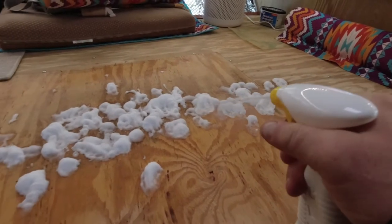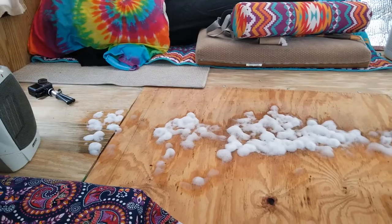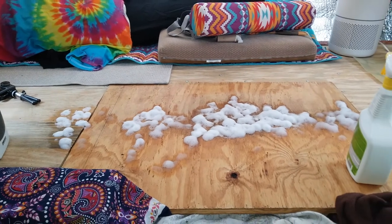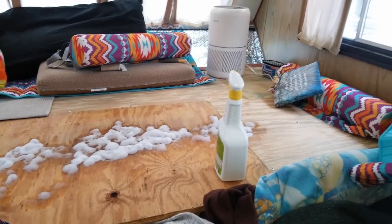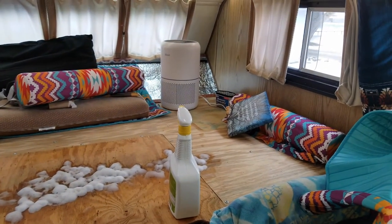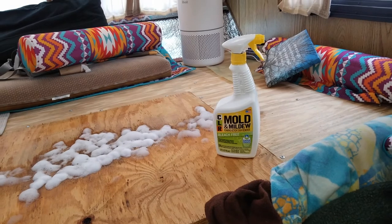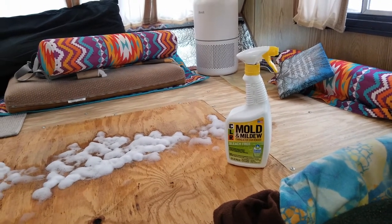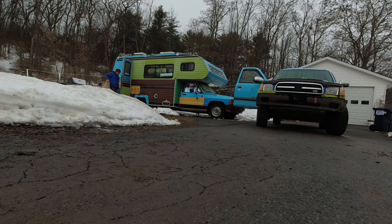just gonna let this foam sit for a little bit. Really important that you have the windows open, and they suggest that you wear a mask and gloves as well when you're doing the cleaning. And do not mix this with any other chemicals, man, because it can cause some toxic fumes. So yeah, I've got this place well ventilated right now. Gotta stay on top of this stuff, folks.